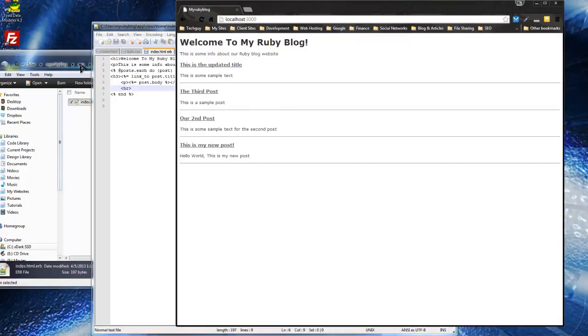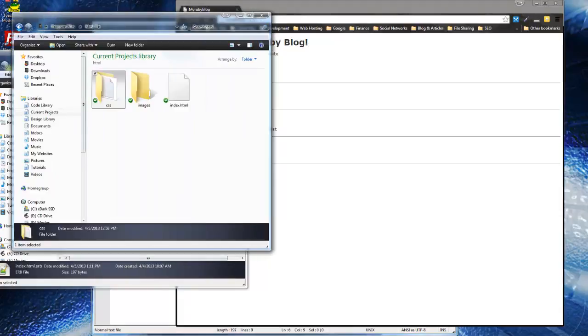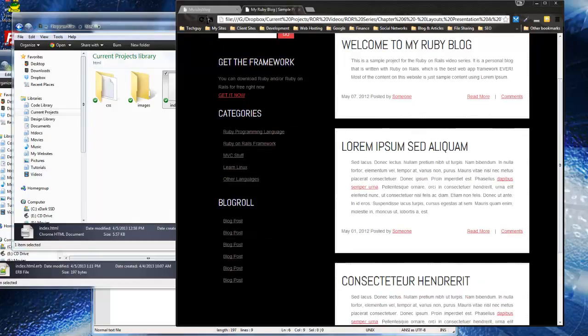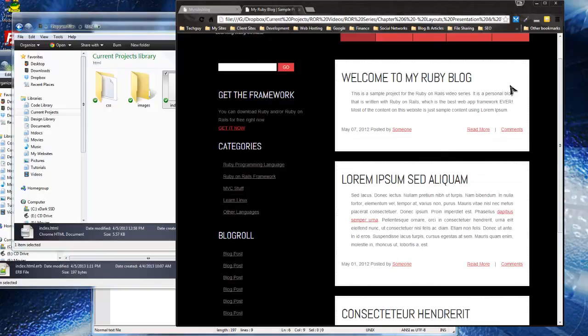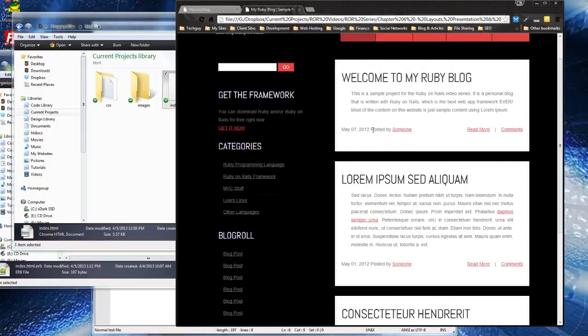If we go and open up the HTML layout we just created, what we want is to have each of these posts in one of these blocks like this. Okay, and we are going to have to get the date here, and we want a read more link.